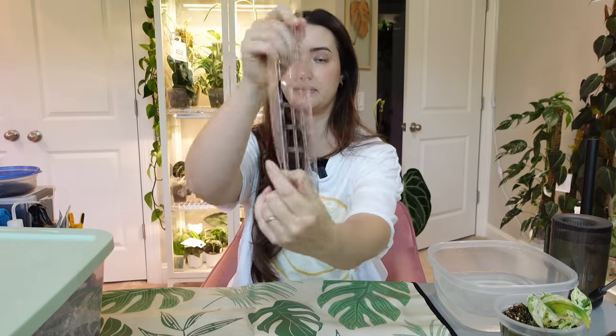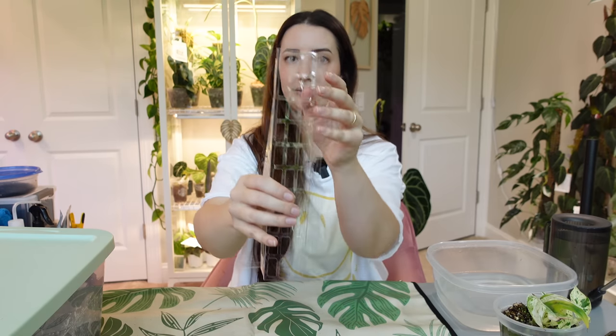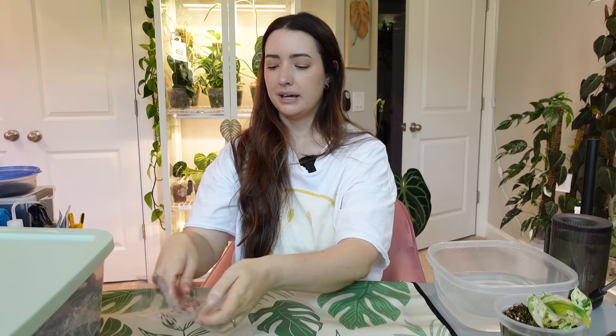So we have that bent into shape and we just fill it with moss. The soil flap is on the bottom — you want to make sure that goes into the soil to help it stay put — and then the top connector flaps are up top. You just grab the pole, fill it with moss, and you're done. It takes hardly any time.